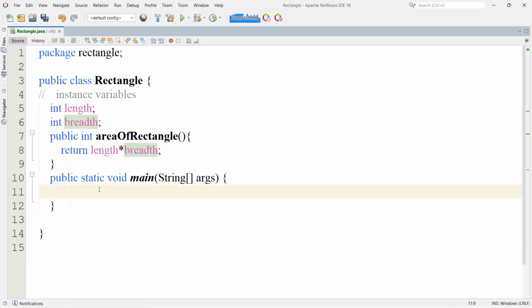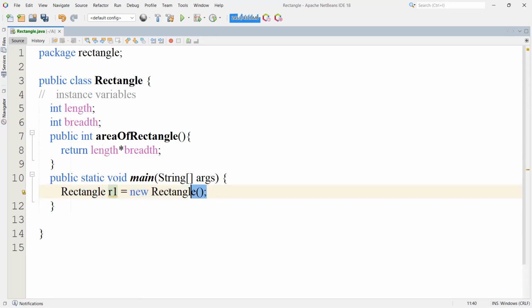So now I will create an object. I will create an object for my rectangle, say R1. R1 equals to new rectangle. Now, as I said, you remembered, right, how to create the object.